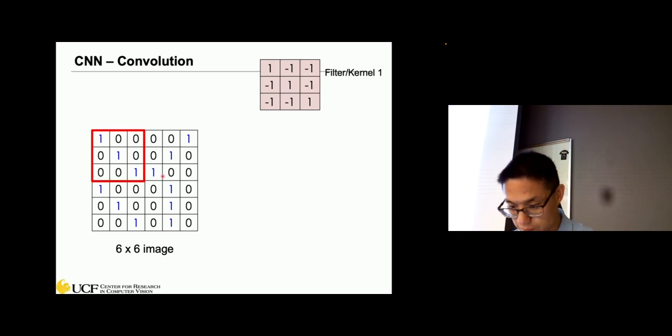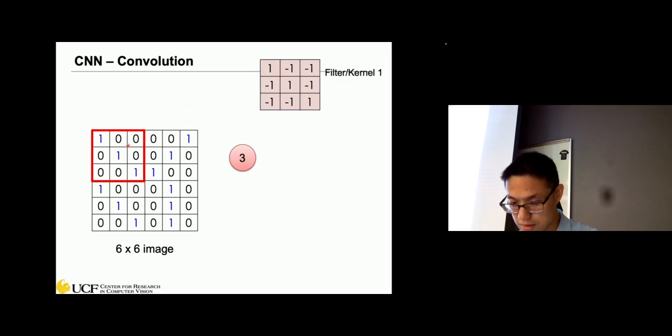All right, so here we have the first position. We'll overlay this filter or kernel on this image position. Then we do the element-wise multiplication. This is a 3x3 matrix, and the filter is also a 3x3 matrix, so we just do the element-wise multiplication.